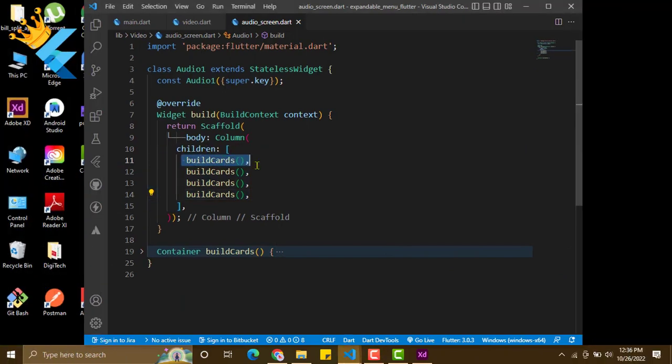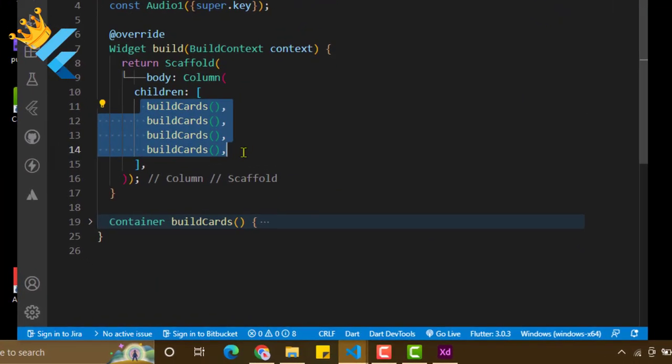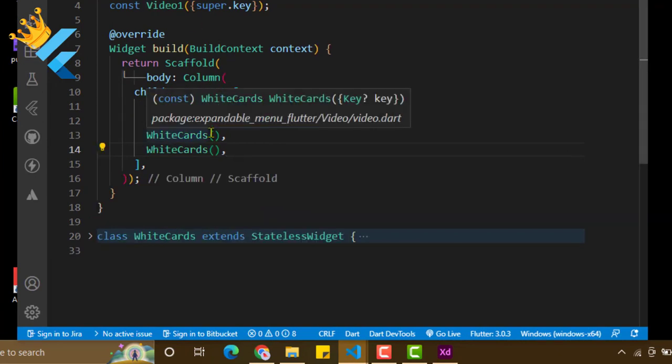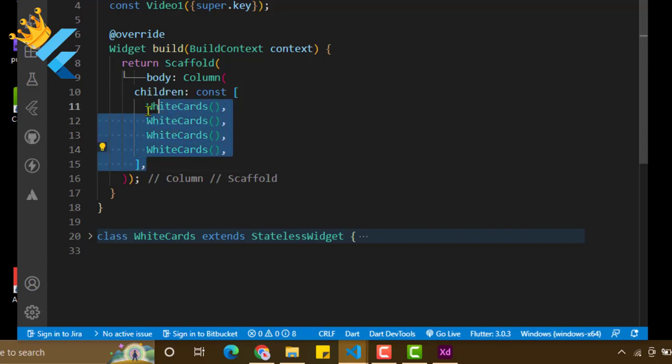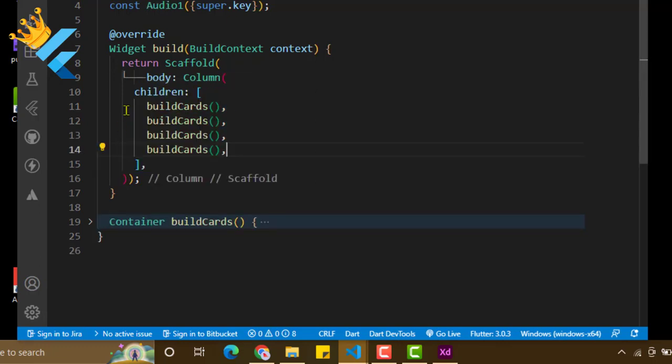If you use methods instead of widgets, then don't use methods from now. Use widgets instead of this, because extracting widgets to a method is considered a Flutter anti-pattern. Why? Because when Flutter rebuilds its widget tree, it calls the function all the time and again, making more processor time for the operations, while a stateless widget will be rendered once and will not be updated by itself. So in that case, use widgets instead of functions.